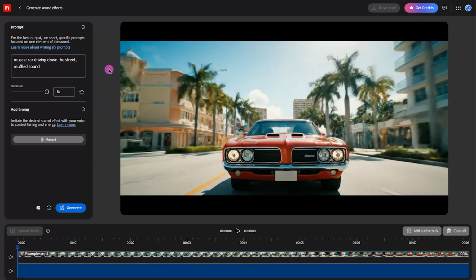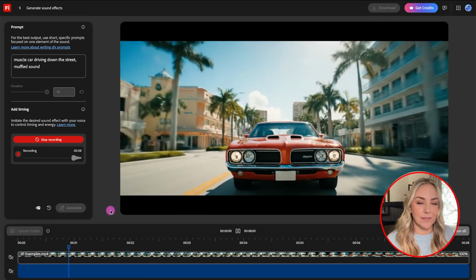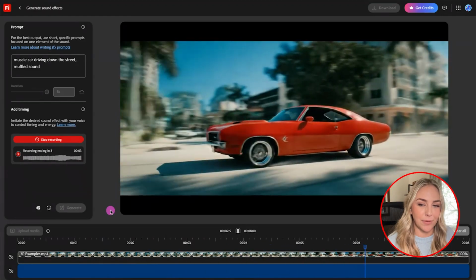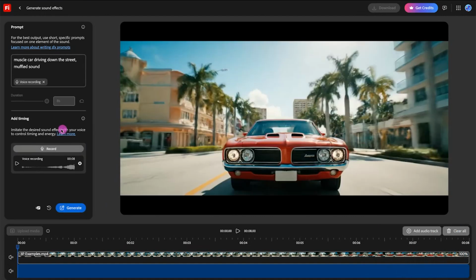There's also another option where I can record a sample of my own voice and then use that as a Foley reference on which to base our audio generation. It's incredibly embarrassing to demo live, so we're going to do it. I'm going to record my voice here, and then we'll apply that to the generated output. Okay, I don't think anyone's going to be hiring me as a Foley artist, but it's good enough for what we need. We're going to hit generate.